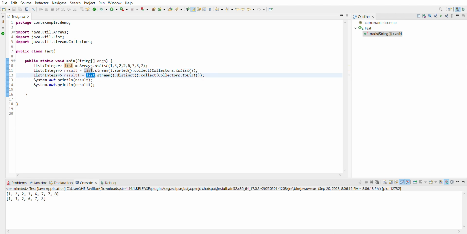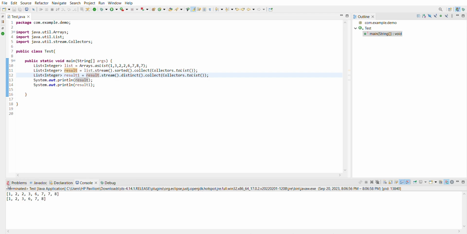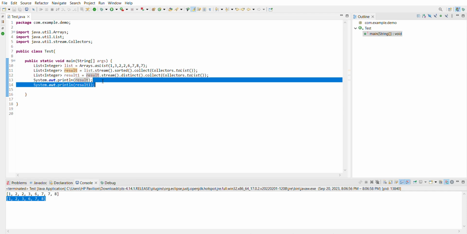So if I use this one, see, now we are getting the output as a sorted list. Sorry if I'm saying array, it's because of habit, but here we are taking a list.